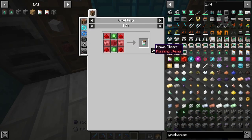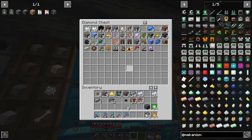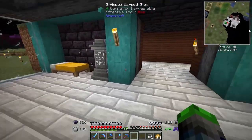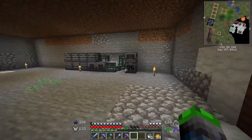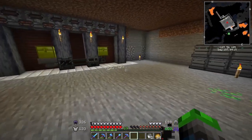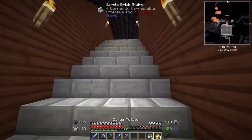So let's go ahead here. We need redstone again, which we are out of. So yeah, I'm gonna go ahead and upgrade the rest of those machines up to the first tier, and then we're gonna start making some of the tier two stuff, and we're gonna upgrade these guys to tier two, so we can make our processing that much better.